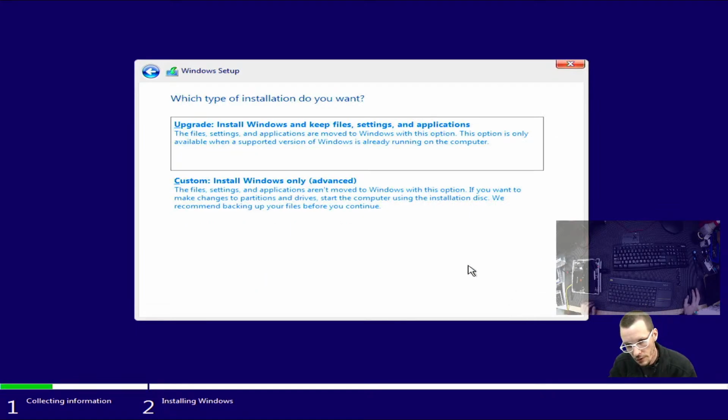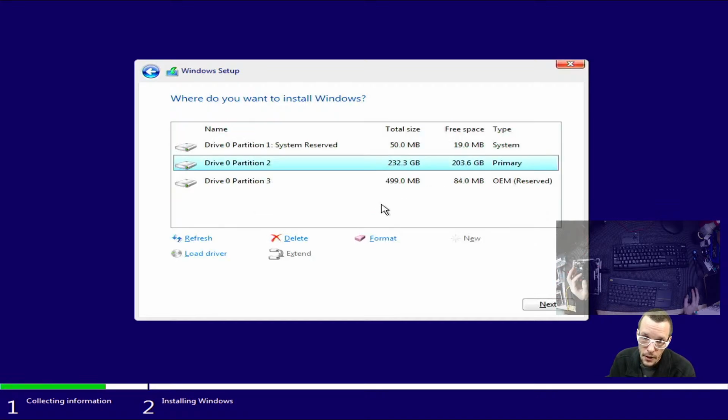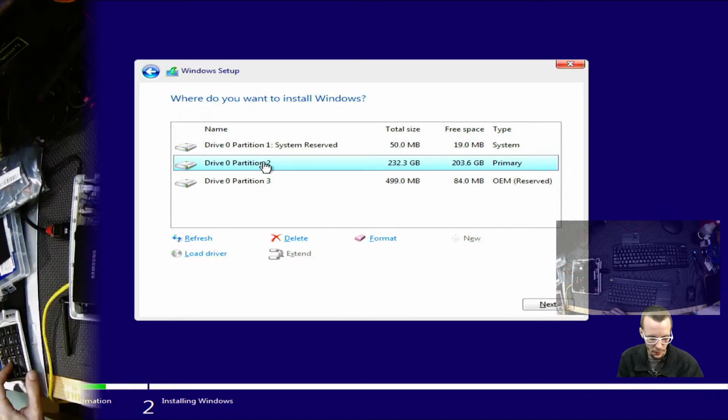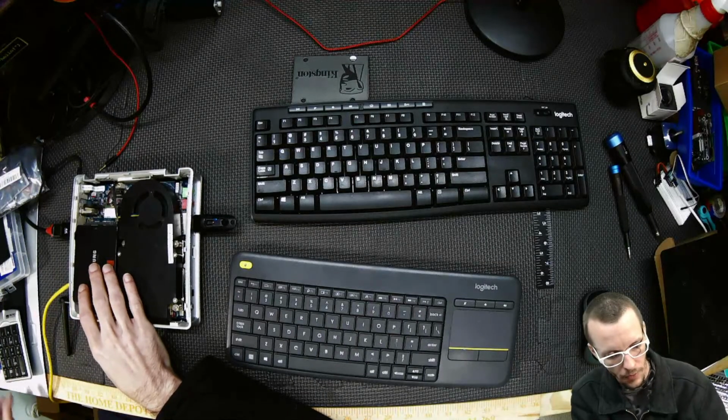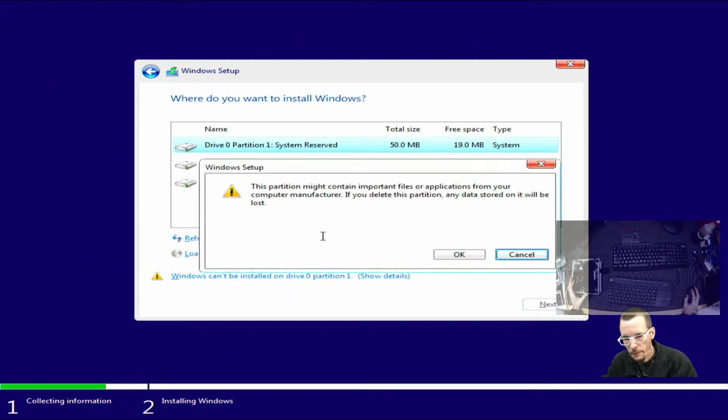This is the license agreement. Oh, and doing it like this will also verify if your motherboard is pre-activated with that version, as long as you connect to the internet. So we want to do a custom install. This will show me what's on this drive inside my computer. So I want to delete everything, like I said.